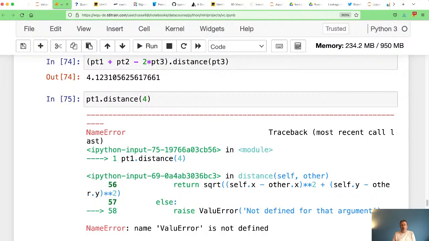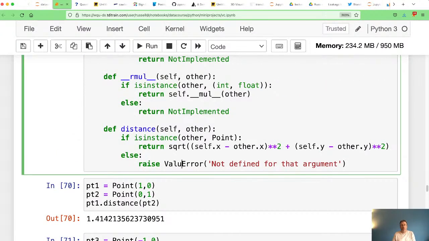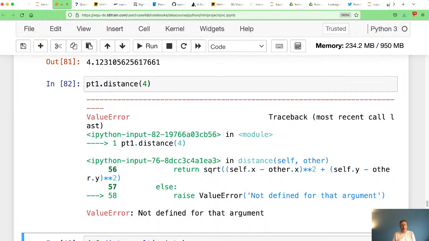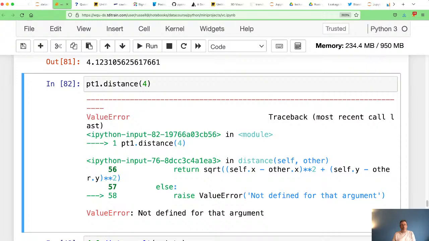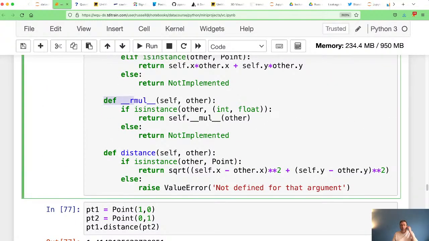Oops, I can't spell ValueError. So I see NotImplemented is only relevant if I'm defining these dunder operations. Otherwise, I want to raise some sort of exception myself. Interesting. Okay. I learned something new today.